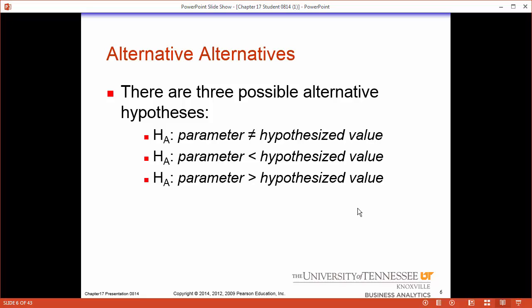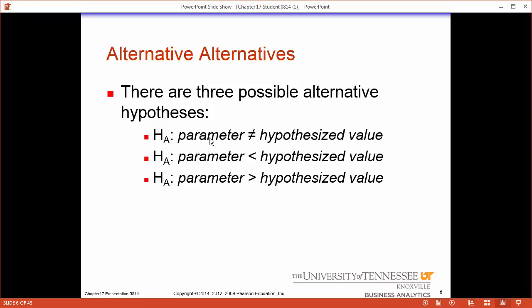We have three types of alternatives. We have what is called the two-tailed alternative, the left-tailed, and the right-tailed. This is the does not equals alternative, the less than, the greater than. Both of those names work out for these. When we talk about the tails, you'll see later on that it refers to the way we shade under the curve. So the two-tailed, the does not equals to, will have two tails shaded, where the less than, or the left alternative, and the greater than, the right alternative, will have one tail shaded each. So these bottom two are just one-tailed alternatives, where the top one is a two-tailed alternative.